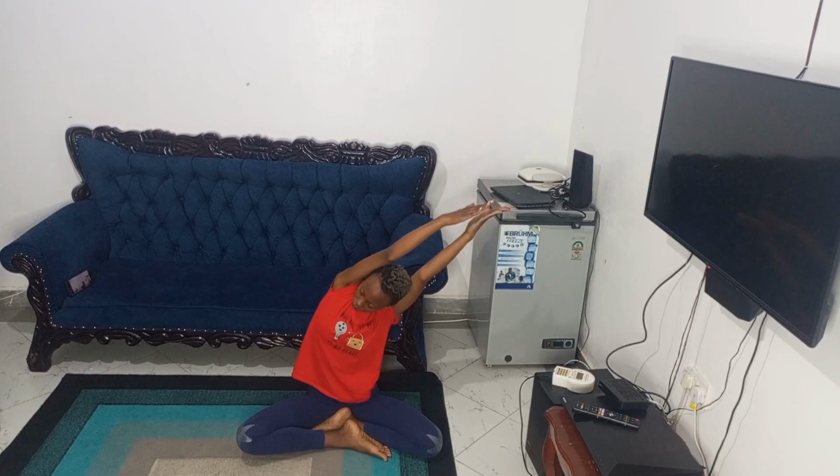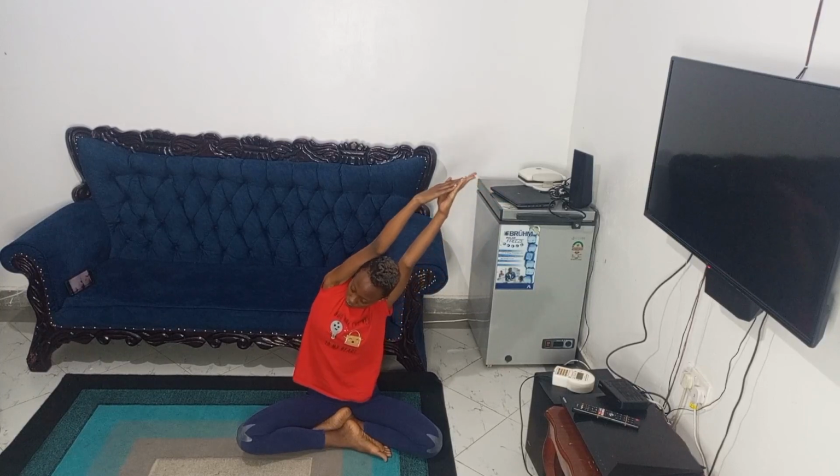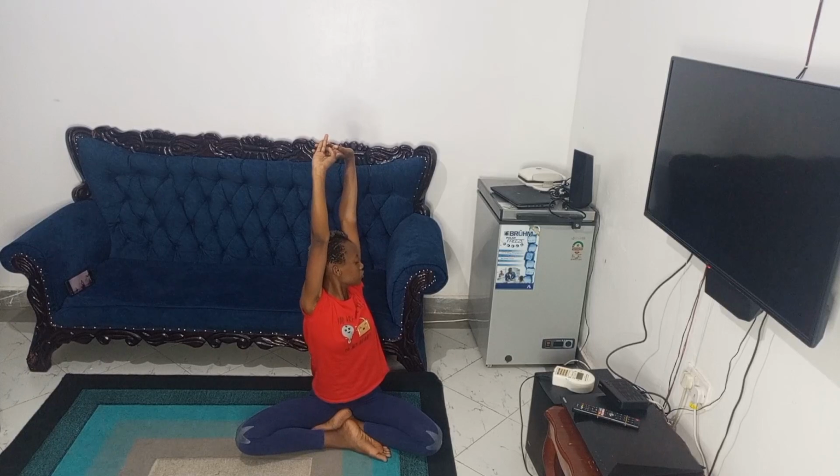We'll inhale the hands up overhead. Exhale, side stretch towards your left. Inhale, the hands reach up. Exhale, side stretch towards your right. Inhale, hands reach up. Exhale, twisting towards your left. Sit tall as you inhale. And as you exhale, softening the shoulders.